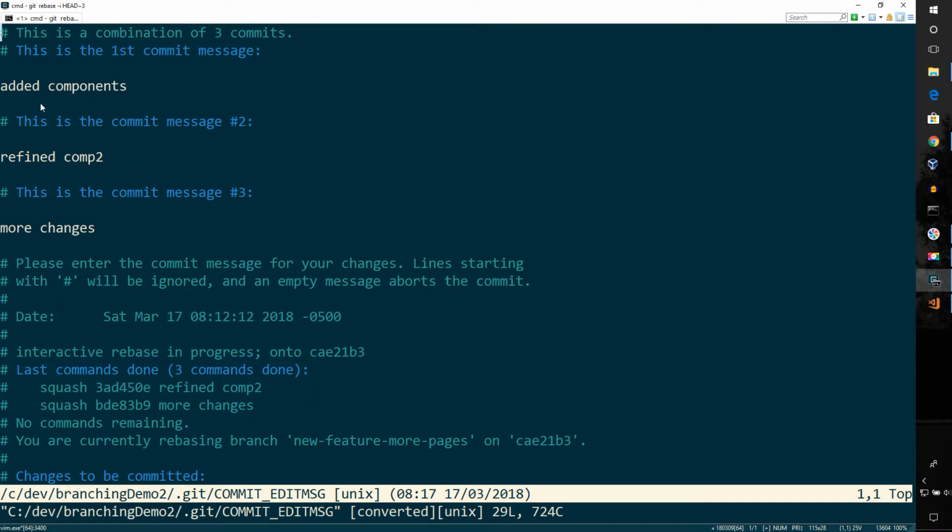So this next screen, everything that is not in a pound is going to get committed as a commit. So now I can get rid of this pound up here if I want to, right? And I say added, or I can change these commits or comment them out, but I want to leave them. And I may want to just say I added components and so on, right? So I can leave these, or I can comment them out at this point. Or I don't have to make any changes, just leave them. It's still going to put them as one.